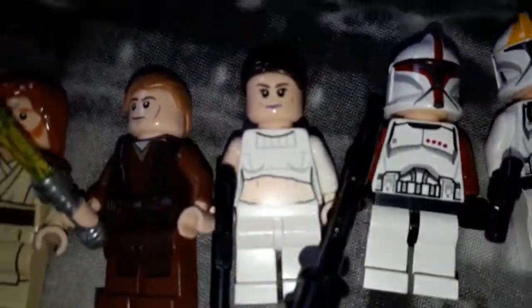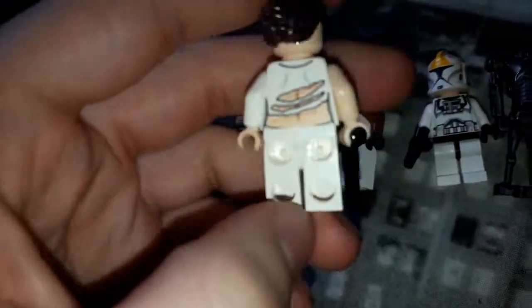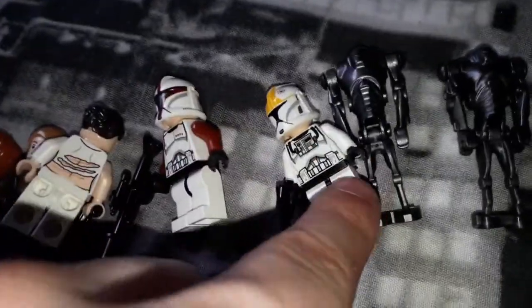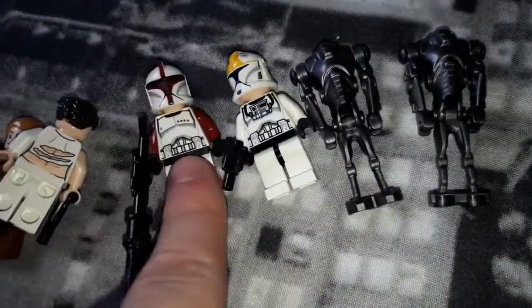Maybe for Episode 2, there's a little scratch from the Nexu when it scratches out. Yeah, I know way too much about Star Wars. We've got a Clone Trooper Captain and a Clone Trooper Pilot. The captain is worth quite a lot of money.